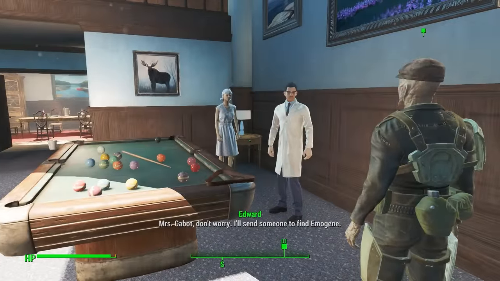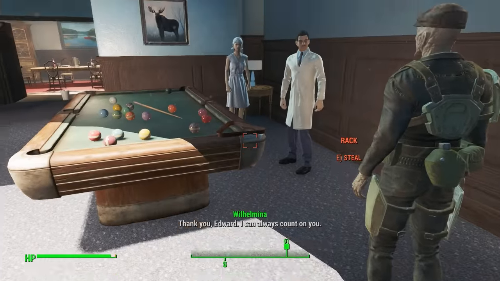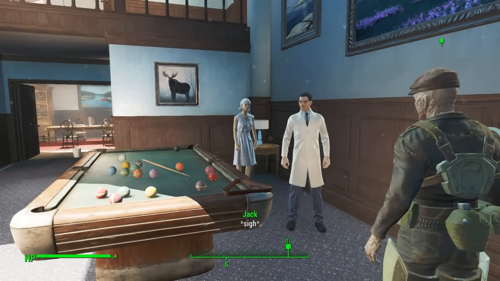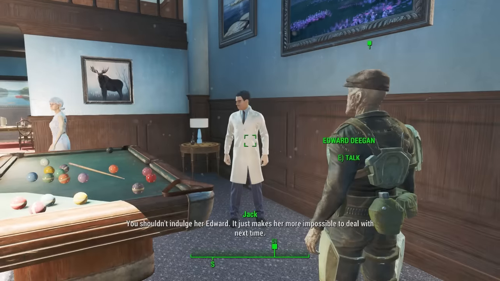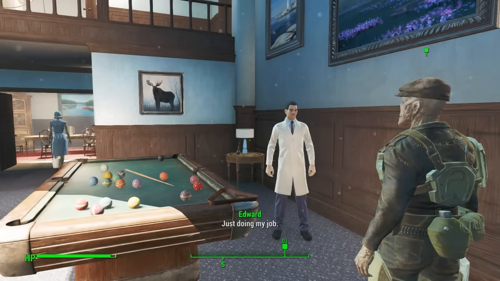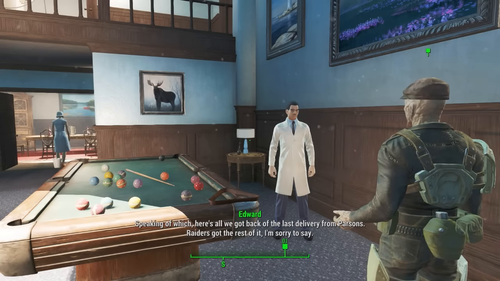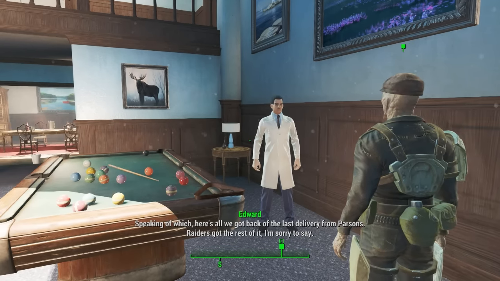Mrs. Cabot, don't worry. I'll send someone to find Imogene. I can always count on you. Why can't you be as devoted as dear Edward? Poor Jack. You shouldn't indulge her, Edward. It just makes her more impossible to deal with next time. Just doing my job. Speaking of which, here's all we got back of the last delivery from Parsons. Raiders got the rest of it, I'm sorry to say.